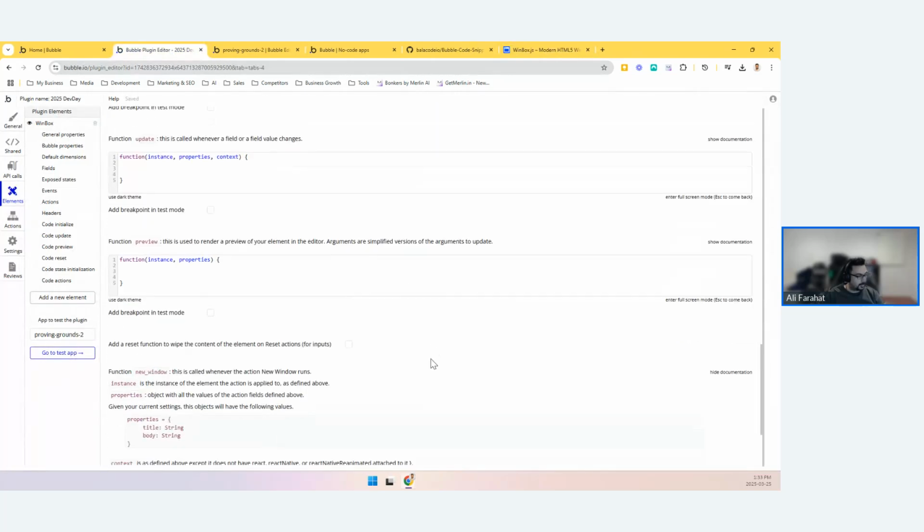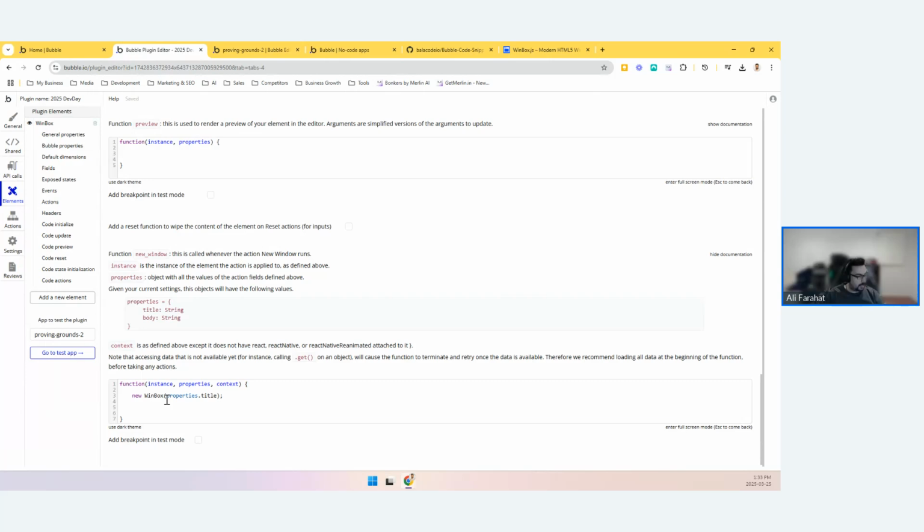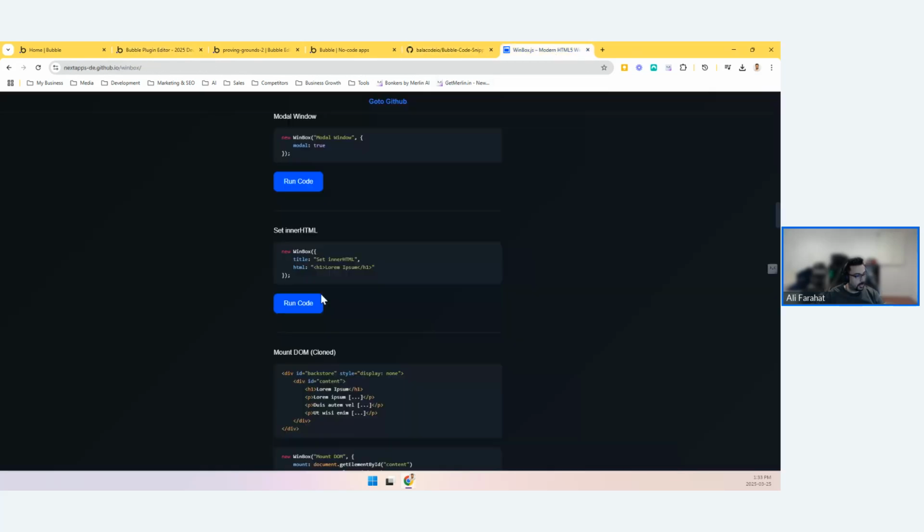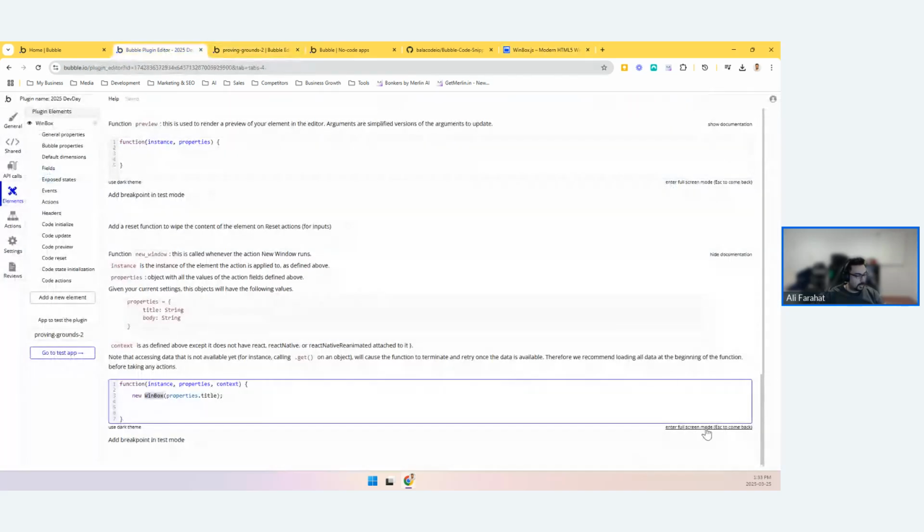But how do we pass this? So right now we passed properties.title here directly into the Winbox constructor. But if we want to pass the HTML, then we've got to convert this into an object. And this is one valuable lesson that you will learn when working with Bubble, is that if you're working with properties, it's best to always pick up the properties as early as possible in the code.